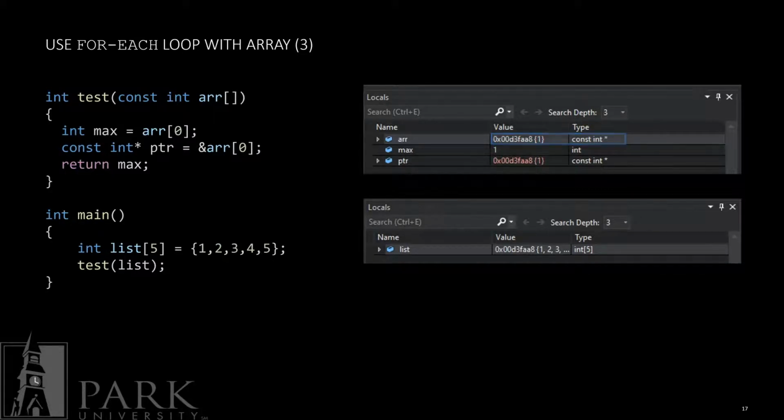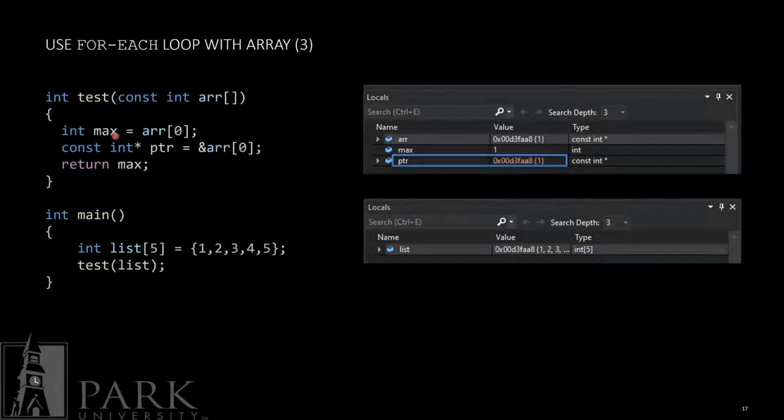You can also see that if I take the address of the first element and store it in the pointer variable, it has the same memory location as our int array. Here you can see that this is our list, and you can see the memory location of where its first element is. Here you can see that this is a pointer because it says constant int star, and you can see its memory location.